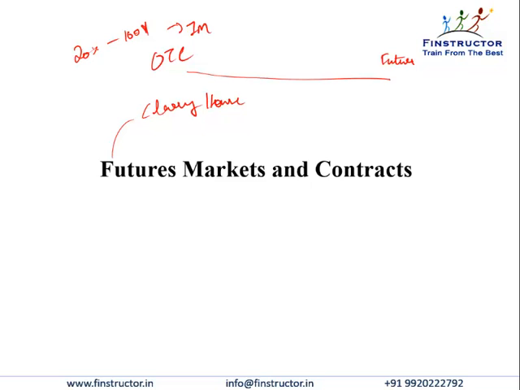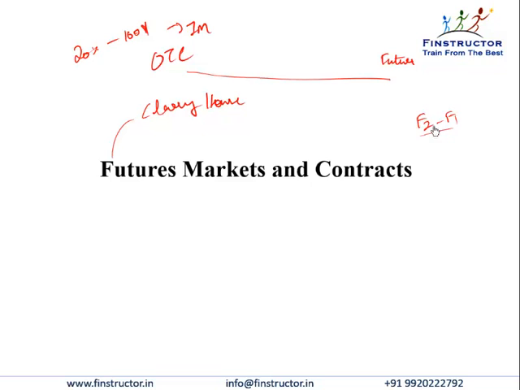The futures are marked to market daily. That is, the calculation that we did, F2 minus F1 upon the present value, is done daily to calculate the value of the long and the value of the short. And depending on how much you are out of the money, you will have to put up more margin, and if you're in the money, you can withdraw some of your margin.